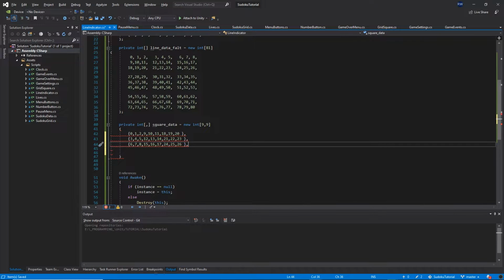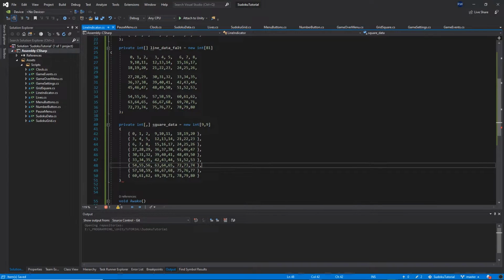So I will just pause this video here, and I'm just going to output all of the indexes. Okay, so I have put all of the indexes in. As you see, I just made a small gap between every 3 numbers. Okay, so at the end, I will just put the comma, and this is going to be our square data. So we have our data in.